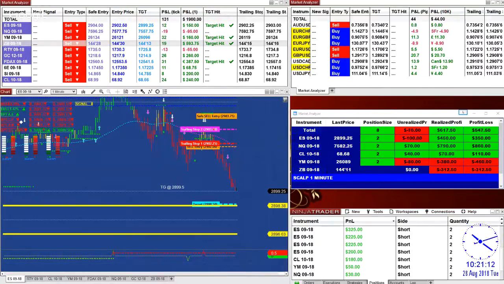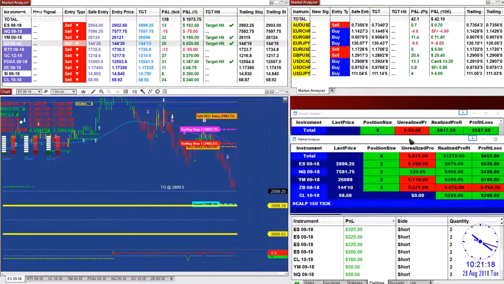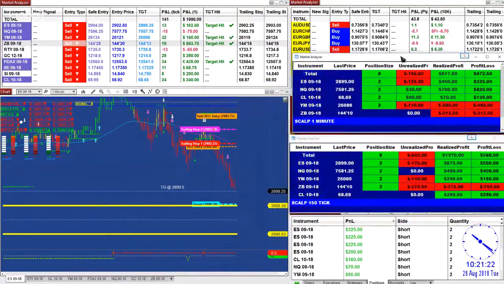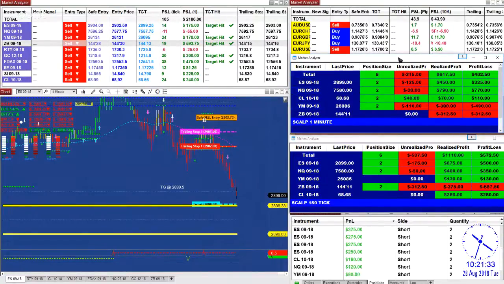This is the 1 minute scalper, and one of them is on a limit order, and the other one is a market order. And you can see both of them are struggling, and I don't like the struggle in the market. I don't like it when the market is not going smooth.